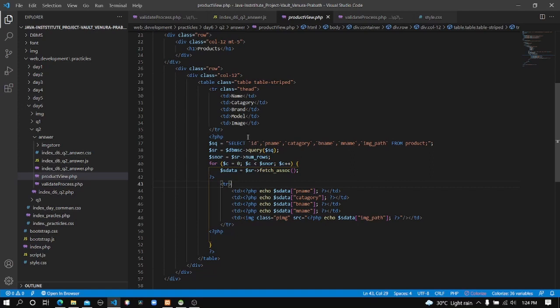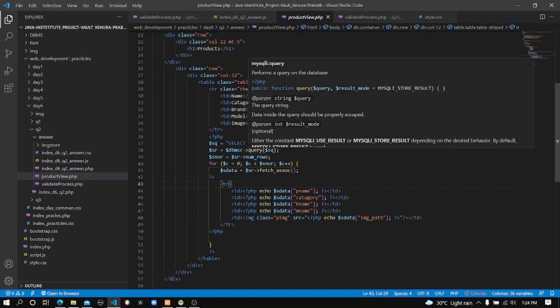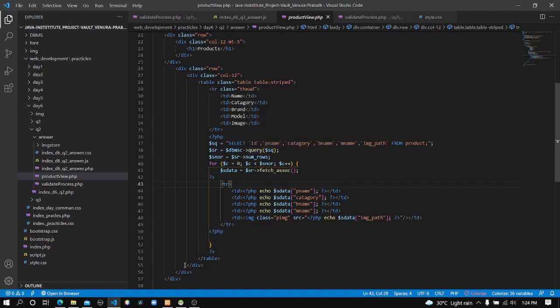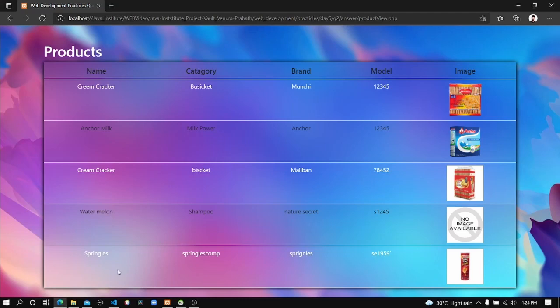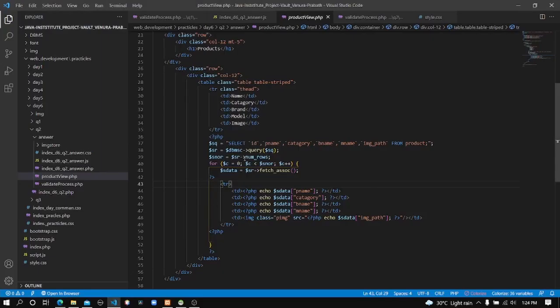If we request these details, they will be outputted after this query executes, and that result set will be in a table format. Like in this database, these details will be output in table format, and I use this variable to store that result set, SR.